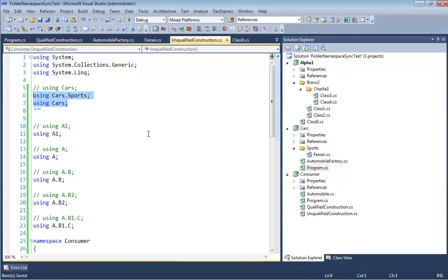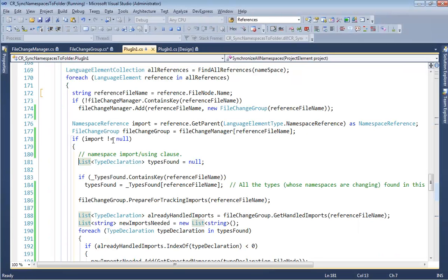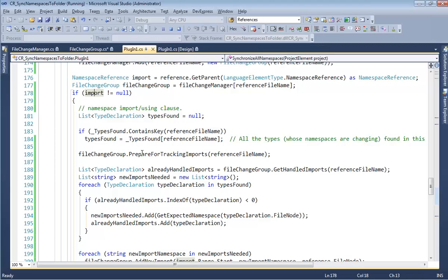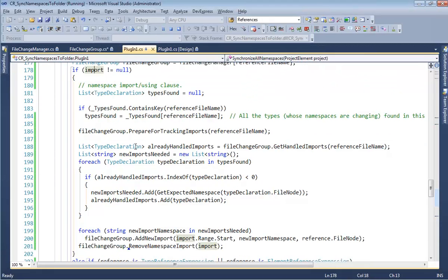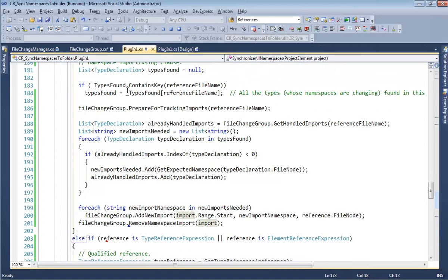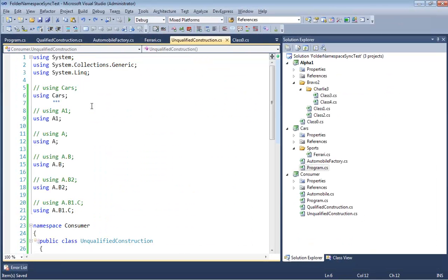So your code was good, but there was a momentary parser issue. Let me show you that code so you can see it, because I think that's kind of interesting. So it's in here. If import is not null, I think I maybe showed you a little bit of this here. Now, maybe I didn't. So types found, I did talk about that, right? I said these are the types that we've already looked for in that scan. And so what I'm looking at now, let's set a breakpoint here, and we'll do this again.